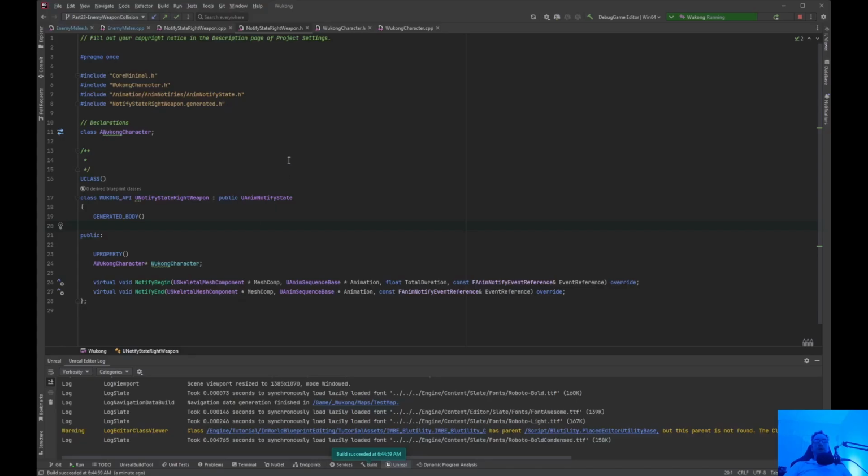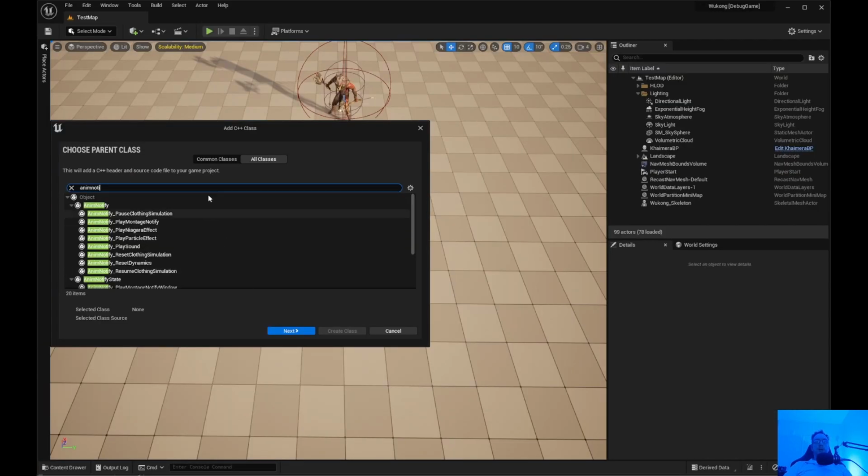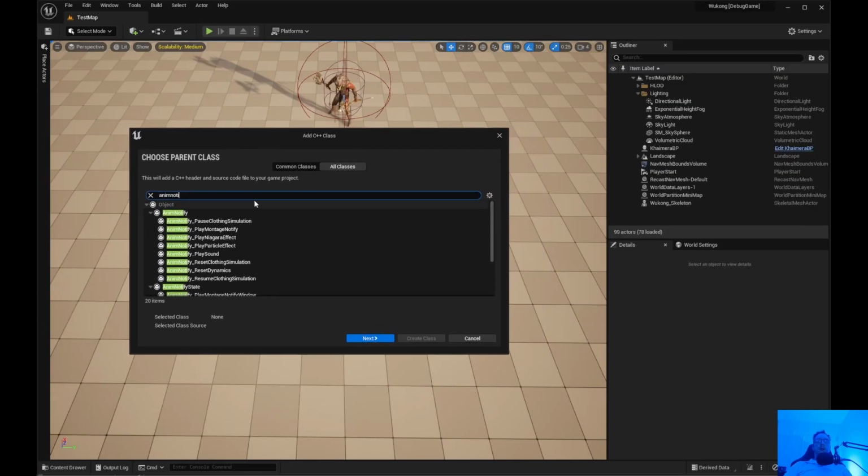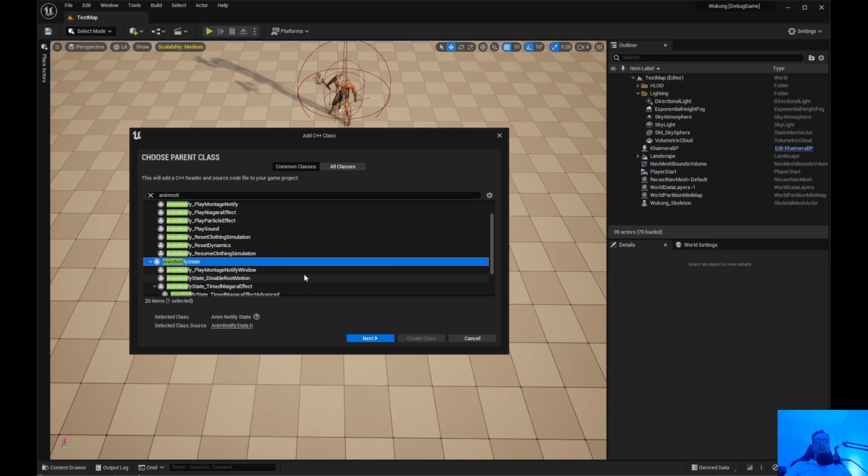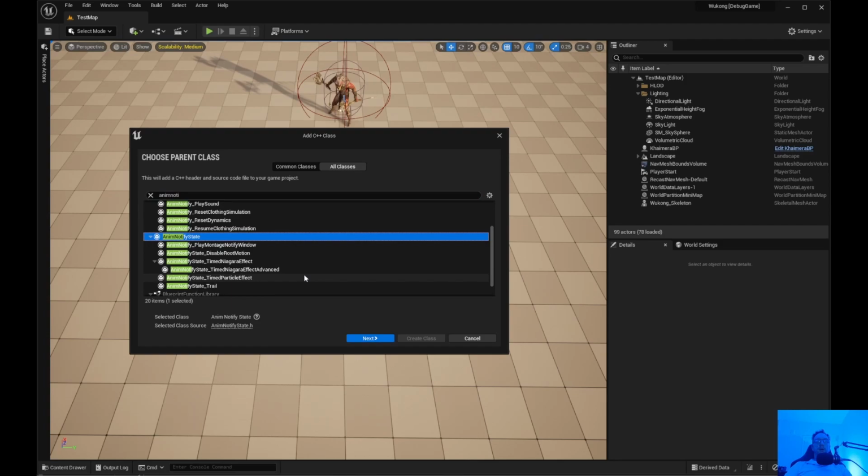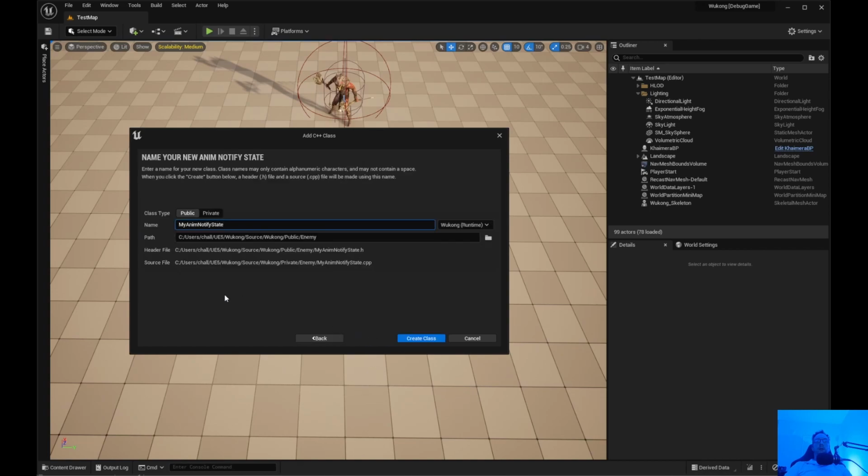And what we did for the Wukong character, we did an anim notify state. You need to make sure it's anim notify state. And we will go ahead and click next.